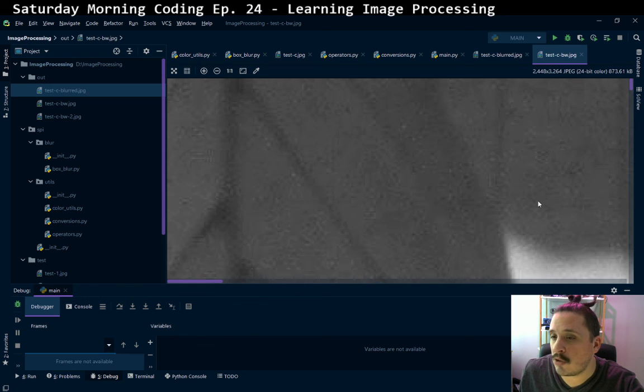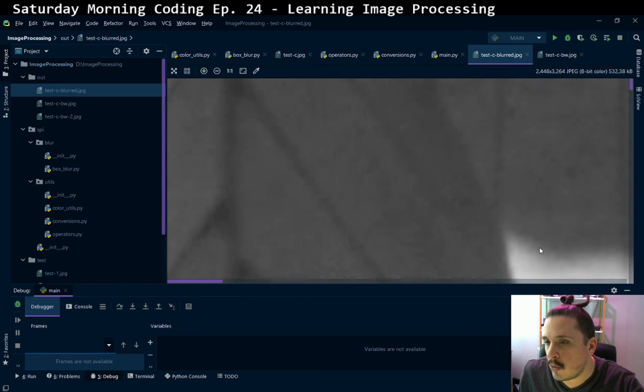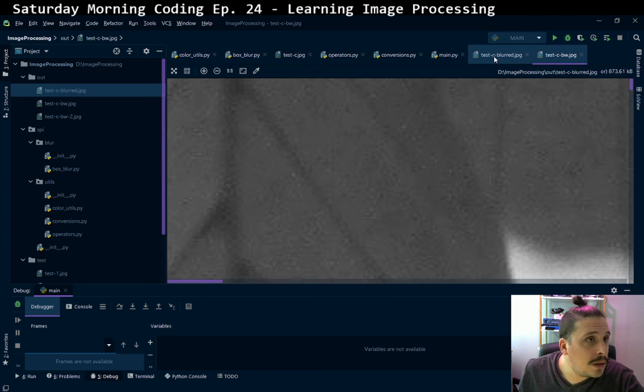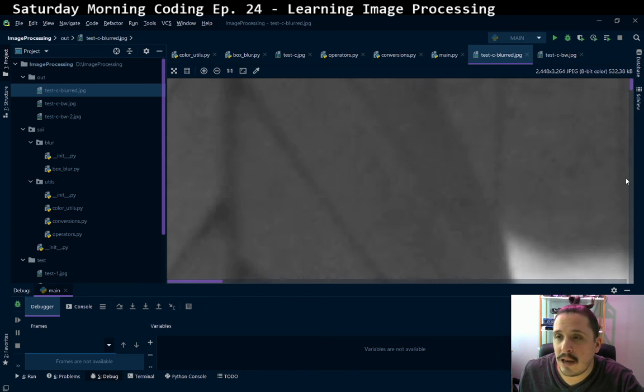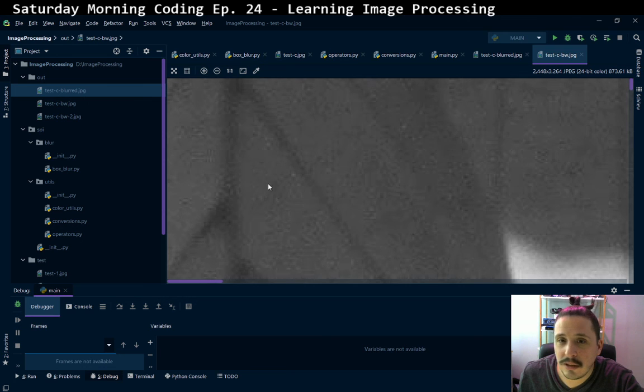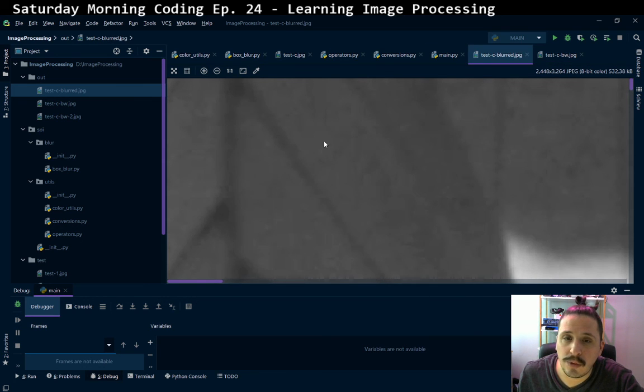Something to be noticed as well is that you kind of lose definition when there's a sudden change in contrast. By blurring, you lose that contrast, so the borders become less sharp, which is obviously the idea of blurring. But yeah, we have eliminated now these artifacts from the image by blurring.